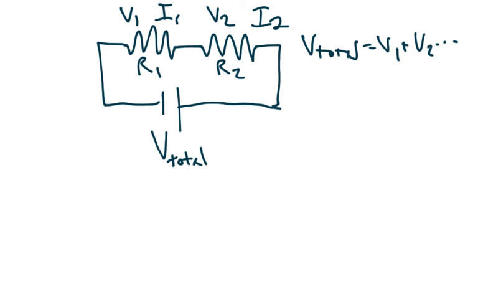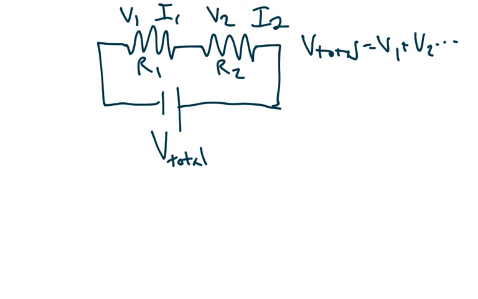We're also going to have a law for current. And current is going to actually be the same across each of these resistors. Because if you think about it, current is charge per time, right? How many electrons or how many coulombs of charge are flowing through a given area of the circuit per second. And you could think of this kind of like a road in traffic. If you have one road and it goes in a circle and none of these cars can go anywhere else, if you measure the traffic at any given point, it's going to be the same if the cars are all backed up. Because whenever one person goes, the next one goes, and the next one goes.